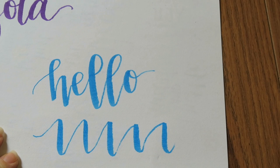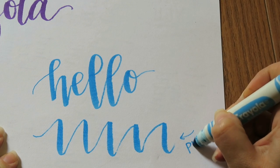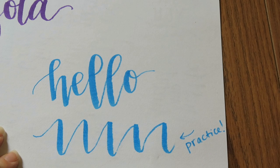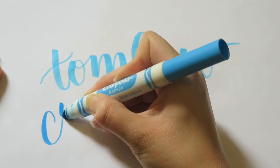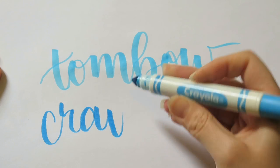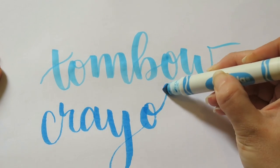And then once you have the feeling of using the pen and you get a handle on that, then you can practice your letters. And then I wanted to show you guys the difference of using a Crayola and a Tombow. You can get it a little bit more smooth than I did there, but it's harder because I can't hold the paper down while I film.